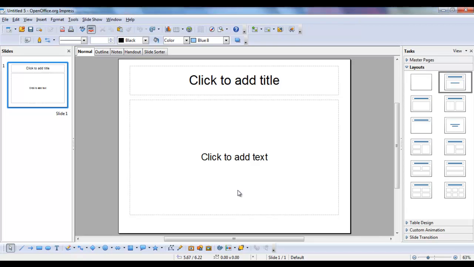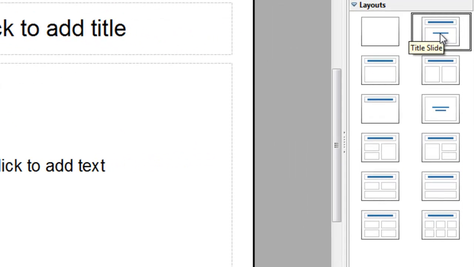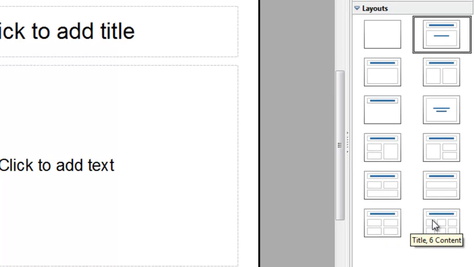With the blank slide that opens a new Impress presentation, we'll look over in the Layout section of the task pane, and we'll see that the layout that's highlighted with the outlines is the title slide. Other layouts are available: title with content, title and two content, title only, centered text, and so on. And you can hover your mouse over to see the tooltip to see what contents are available.